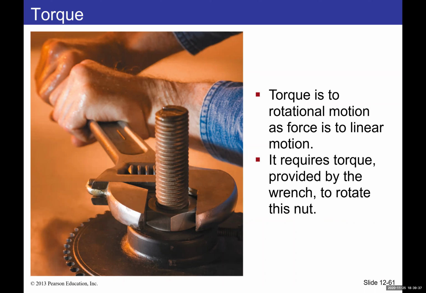To be able to successfully rotate the system, our ability to rotate the system successfully is known as a torque. Then this torque is to rotational motion as force is to linear motion. Remember, in order to make an object start moving from rest, we needed to give it a push. Well, same thing here: for us to make the system rotate, we need to apply torque. And the question here is, what is a torque, and what are the requirements for us to apply torque to a system so it can rotate? Because it's not quite the same as just applying force, because torque has to rotate the system.